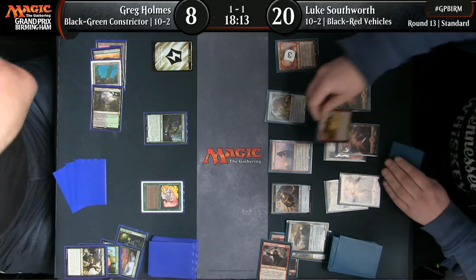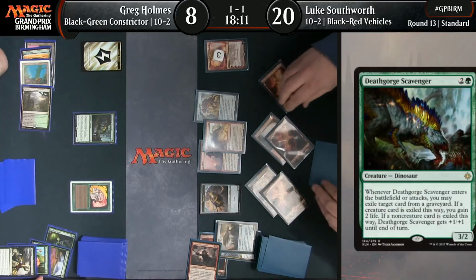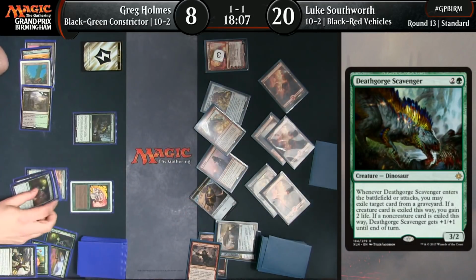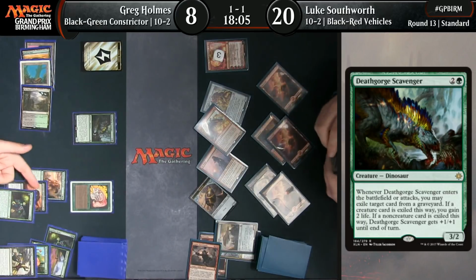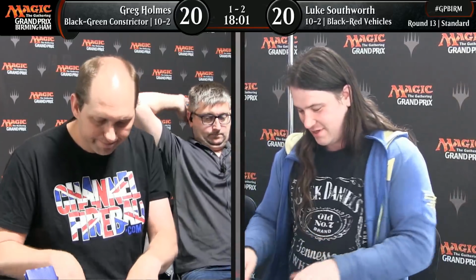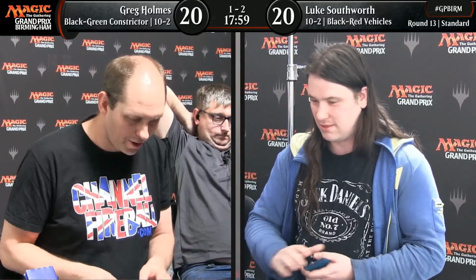Goblin Chainwhirler revealed off Chandra, but happy enough to just let that be damage, because there is Glorybringer. That is the end of this game, and indeed this match. Luke Southworth advancing to 11-2 there at the end of round 13.